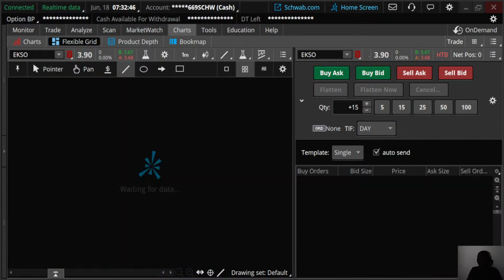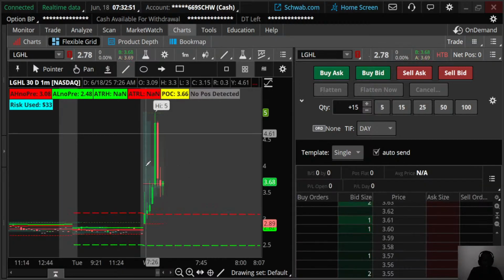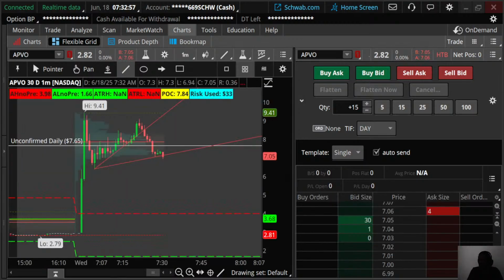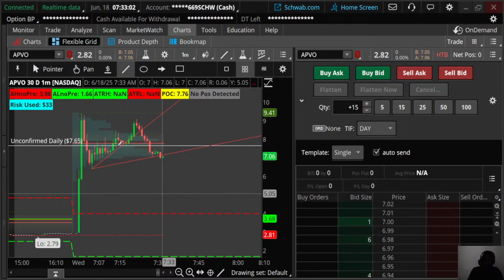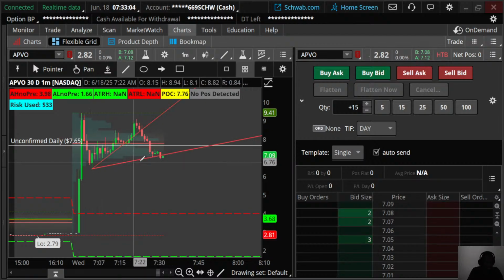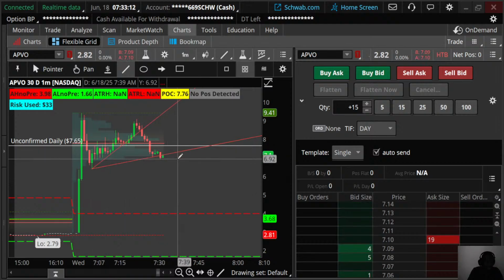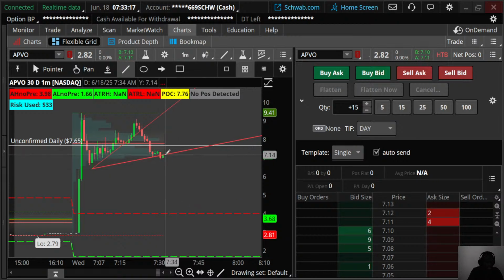All right. Let's do a little cleanup. Clean that off. So this is LGHL. Went up here to 5 and came back down, up 30%, but I don't want to see it become a 20% struggler. That's going to disgust me. All right, so APVO. It failed here, down here at this imaginary line. And we'll see if it continues to drop below 690s. So looking at this as a little bit of resistance. It hasn't completely invalidated yet. It's still trading around it, but yeah, not looking hot.